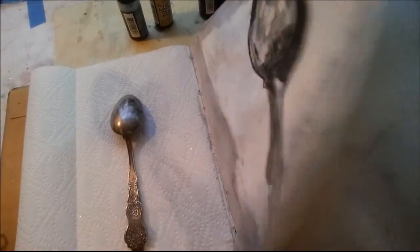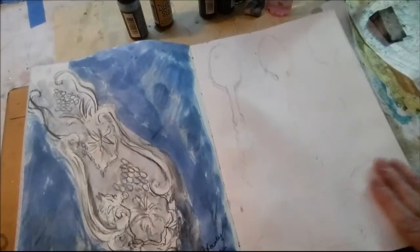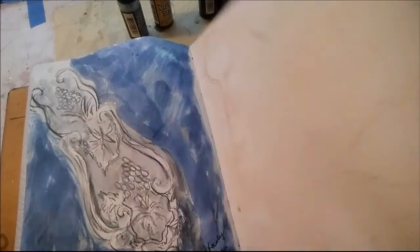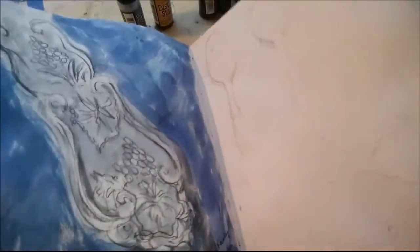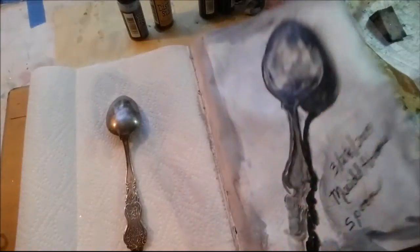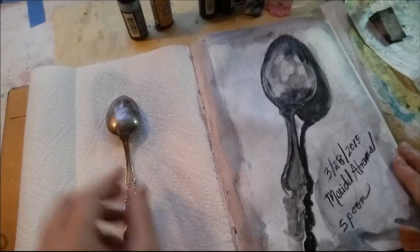I am eventually going to get back over to doing these, only I may not do them on this page. I may gesso a page, a double spread, and do them across two. I don't know. I may practice on this. We'll see what I feel like doing the next time. I'm pretty happy with that.